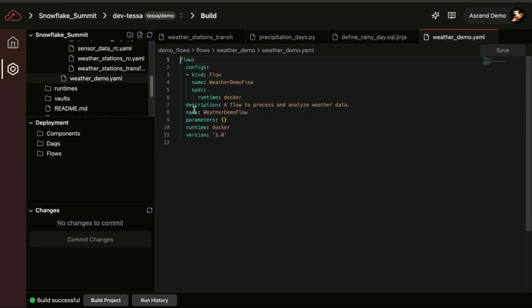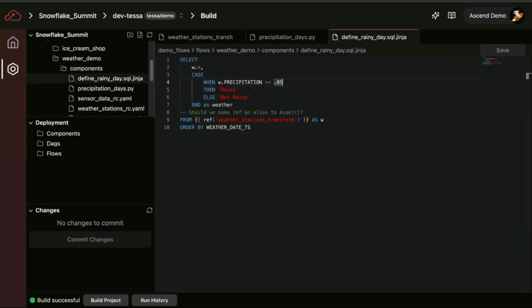Maybe here I can write under these parameters and add some nice parameters that I can use in all of my flows. I do want to mention that because I want you to start thinking about the fact that you can even do Jinja macros. So thinking about how you can create some reusable code and make it a lot easier for you to manage your business logic with Ascend.